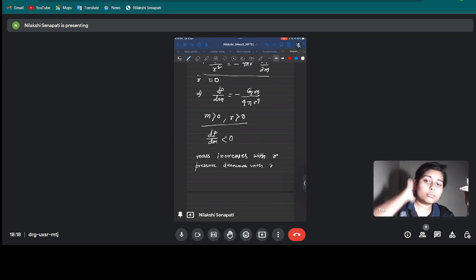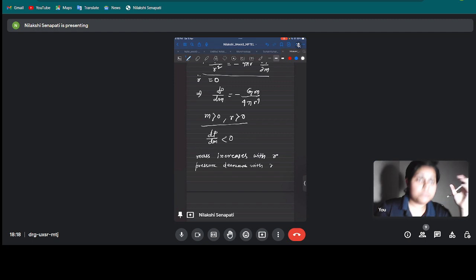Ma'am, if gravitational energy wins, then it will become a white dwarf. If the pressure increases, then only it can become a supernova, because from inside the pressure is getting very high, so there will be an explosion. And if gravitational energy is greater, then it will contract into a white dwarf.